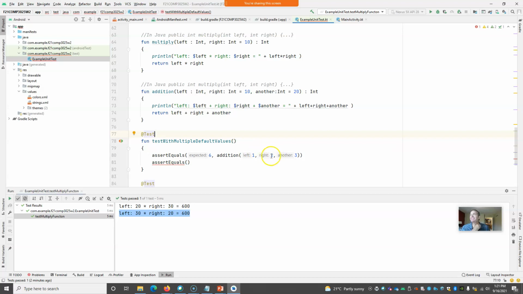So 1 plus 2 is 3, and if we make it plus 20, it'd be 23, right? 23. So there's basically all the combinations, right? So all the variables explicitly added, only 2 of them, so you get 1 default, 2 default values.